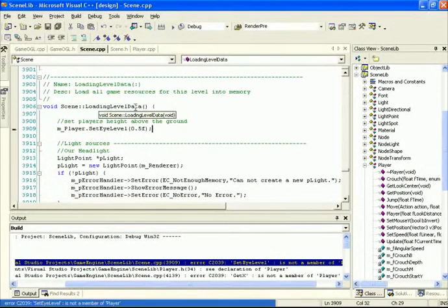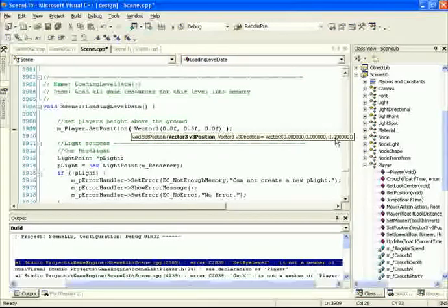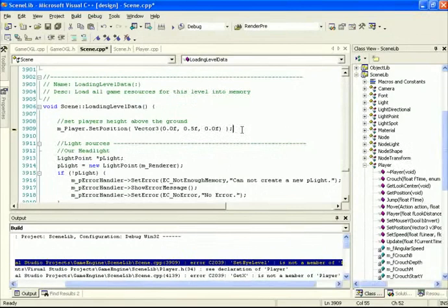Anytime we started a new level, we call load level data. And in here, what we were doing before is we're setting up the I level for our player. To do the same sort of thing now, instead of calling set I level, we no longer have that function, we instead have set position. In set position, we have a position vector that we specify, 0, 0.5, 0. 0.5 is the height of our eye, and direction, which by default is 0, 0, minus 1. So we don't have to change that because that's what we're going to be using anyway. So let's save that and try recompiling.